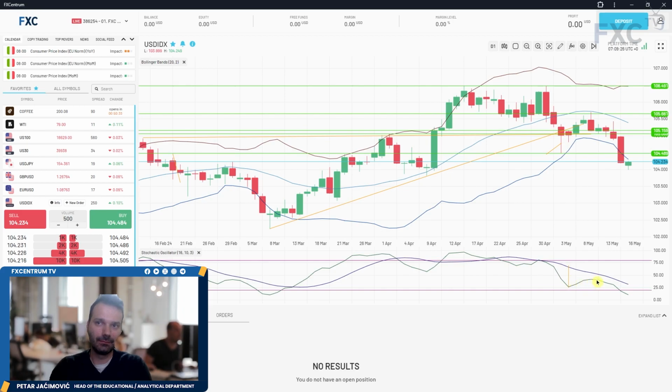So this rally on the fast line of the stochastic was just corrective, and then there was a downside swing, a secondary downside swing. Now the thing here is not just to see if the market can break. You can see that the market broke here also for 2 to 3 days. The key is to actually watch the reaction after the breakout, especially of this area.